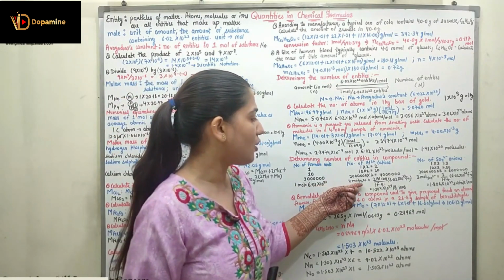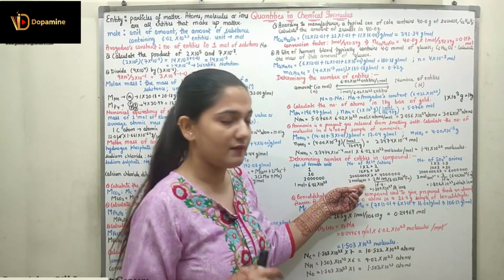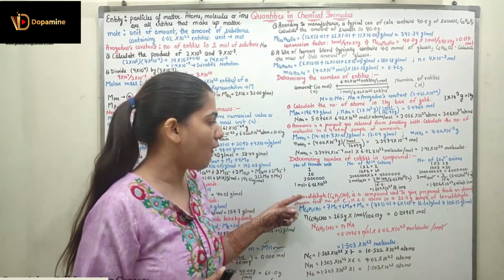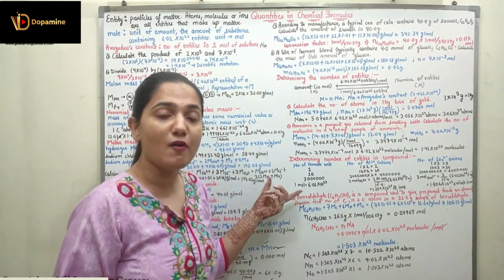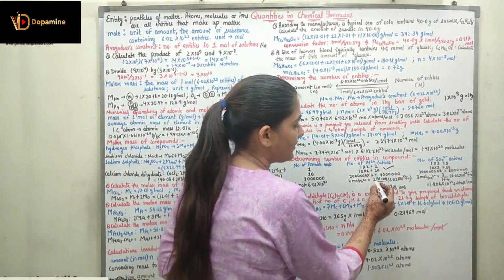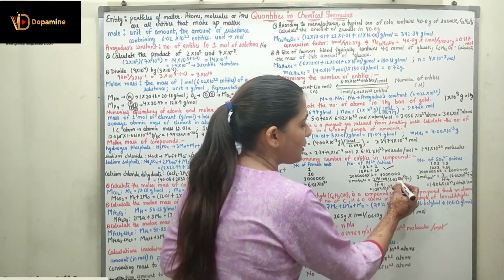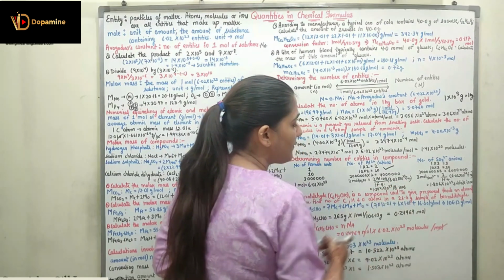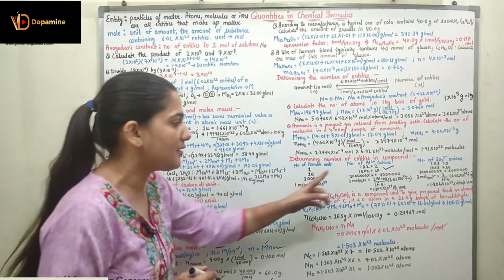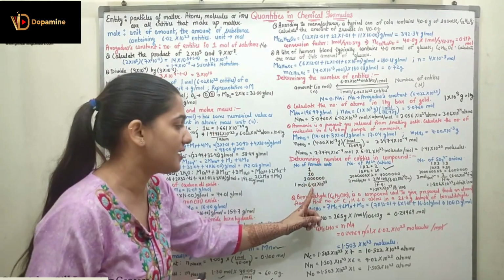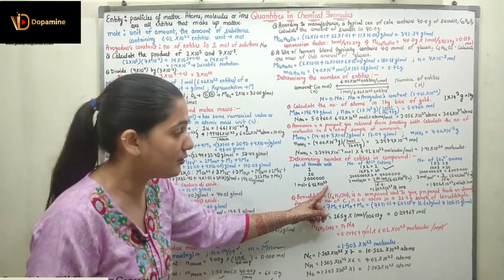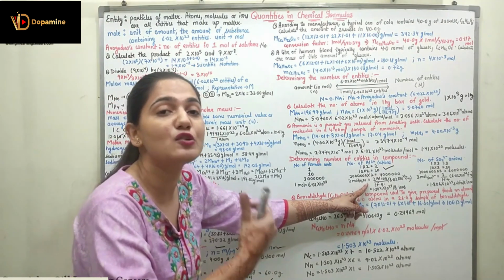So now here if I talk about 2 moles of Al3+, if I have 1 mole of formula unit, in that 1 mole of formula unit we have 2 moles of Al3+, right. So 2 moles of Al3+ means 2 into 6.02 into 10 raised to power 23, which is 1.204 into 10 raised to power 24 aluminium ions, because aluminium ions are twice the number of formula units. If I have 6.02 into 10 raised to power 23 entities of formula unit of compound, I will have twice the entities of aluminium ion.